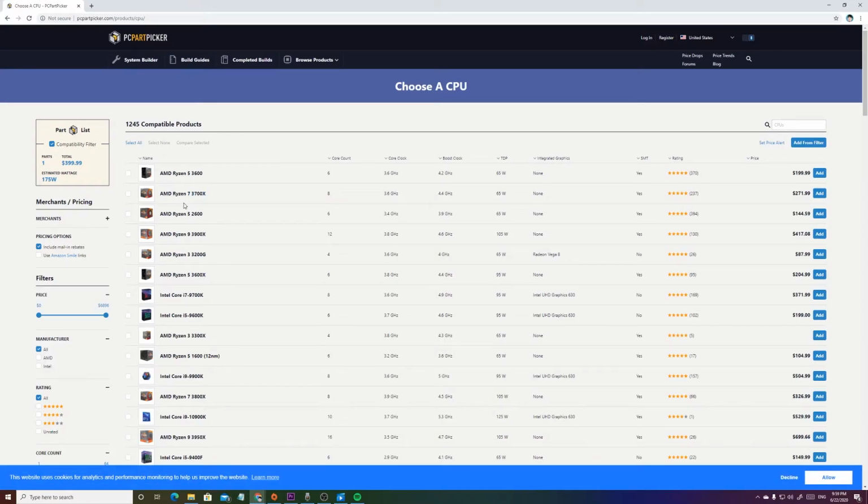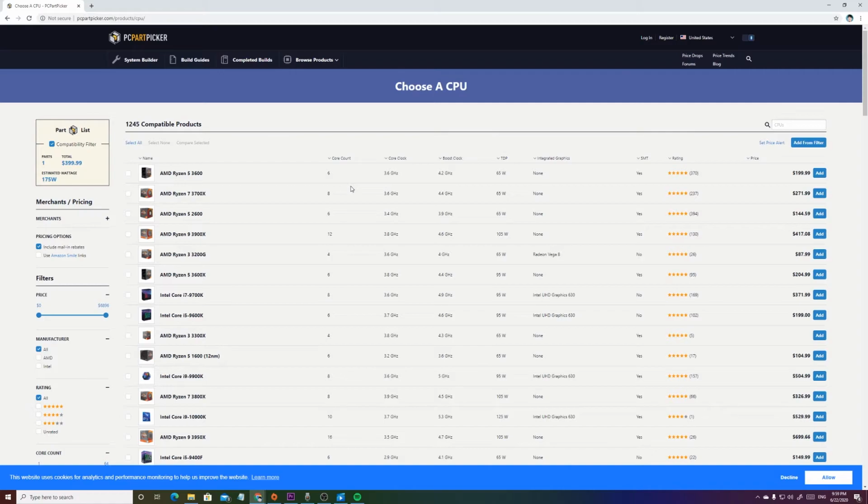Now, prices of CPUs vary from $100 all the way up to 2,000 and more. But it also depends on what you want to work on.